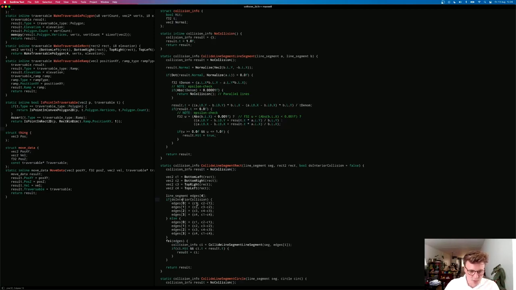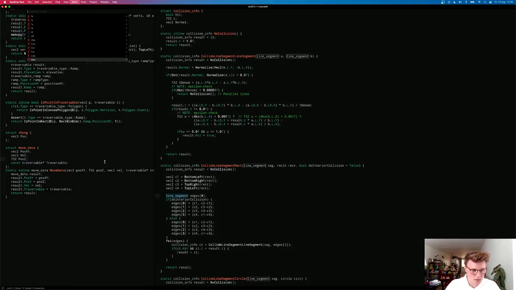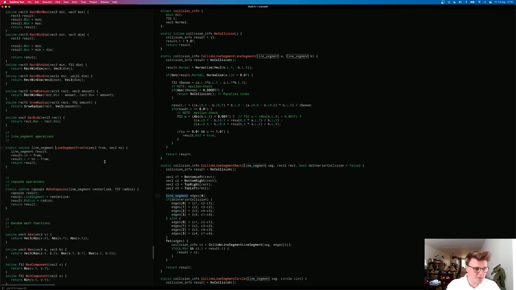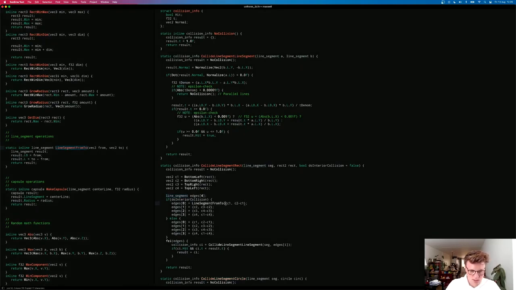So if it's an interior one, I want 2. So this is 1 to 2, 2 to 3. So instead I want 2 to 1. These edges are line segments. Line segment from 2, line segment from C2, C1.